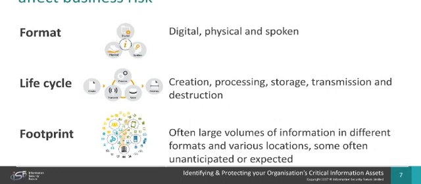A concept that we use within the ISF is something called the footprint. So if you think about the three different formats of information associated with intellectual property, for example, and you think about the life cycle of that information, then the footprint represents all the different locations that information can exist, all the different places it might be transmitted to, all the people that might have access, all the different physical locations that information may reside. And that footprint is a very important part of helping understand and identify the critical information assets, all the way through to providing a balanced, comprehensive and end-to-end level of protection.